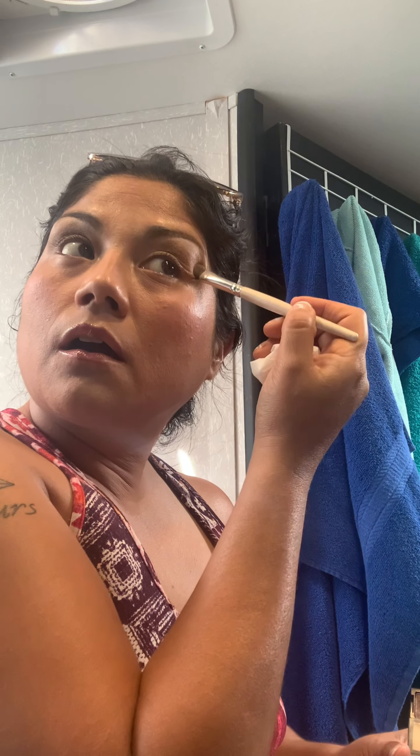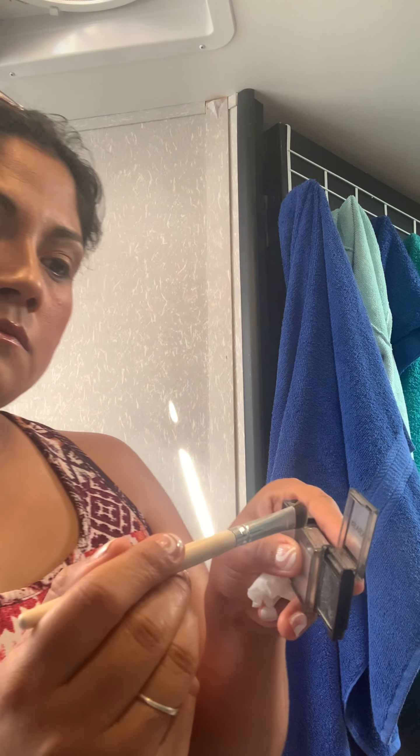You have to be careful because a little goes a long way and I put way too much on that edge right there. Nothing a little toilet paper won't fix — just kind of brush that off. I'm feeling better already, kind of putting the work week behind me. Then I have the black — I used to be so scared of using black eyeshadow. I just dust off the excess and brush it over the lid. I'm not great with the technique but if you have tips let me know, because I'm always trying to learn.